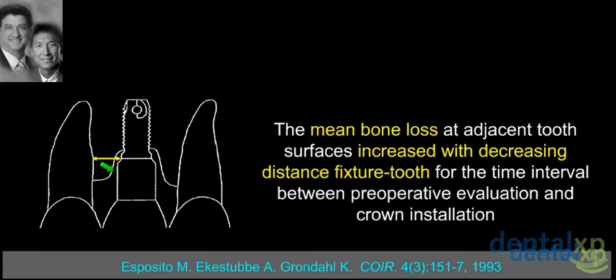What you are really looking at here is without a platform switch, and we'll talk about that a little bit later. But without a platform switch, what we realized is that we always talked about bone loss vertically, like up to the first thread, second thread, whatever. Then we have to realize that if we get bone loss vertically, we also have to have horizontal bone loss to the side. You can't just have vertical bone loss without horizontal. The question is, how big is that horizontal space? And nobody really looked at that before.